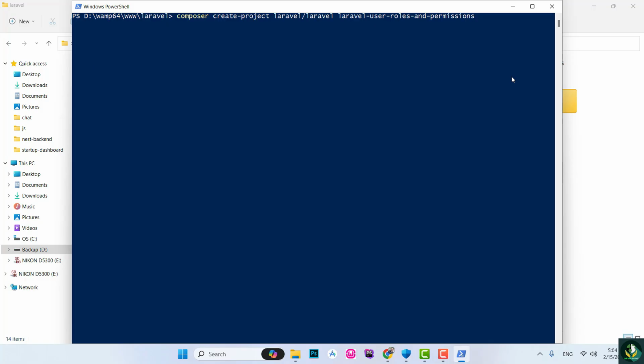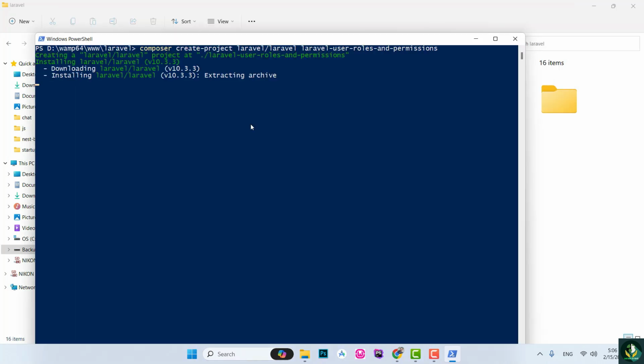You can install Laravel in various ways. This is one of the easiest ways of installing Laravel. So our latest Laravel version is downloading. The Laravel version is 10.3.3.